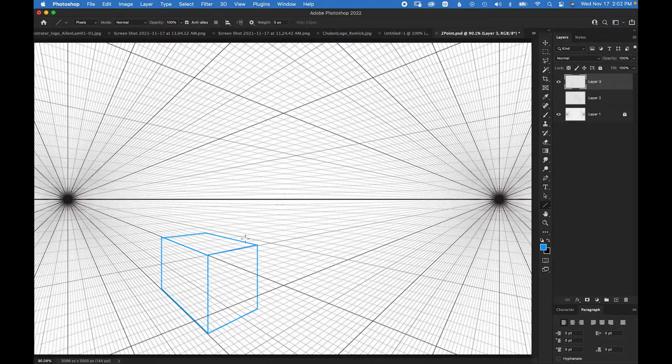Now, what I'm going to do is keep adding on to things here. I'm not sure what I'm doing yet, so I'm just going to play around. The main thing is I'm holding my shift key down, and I need all of my straight lines to be vertical.